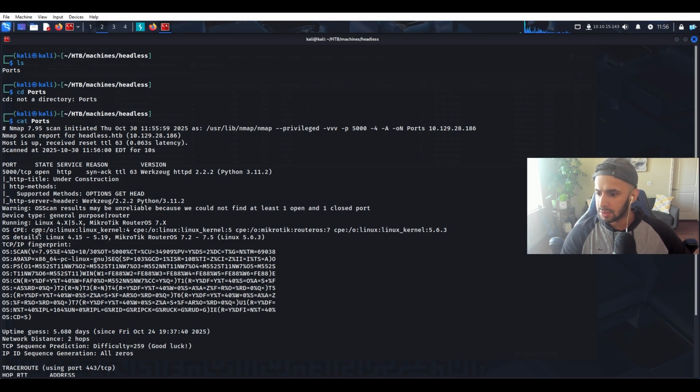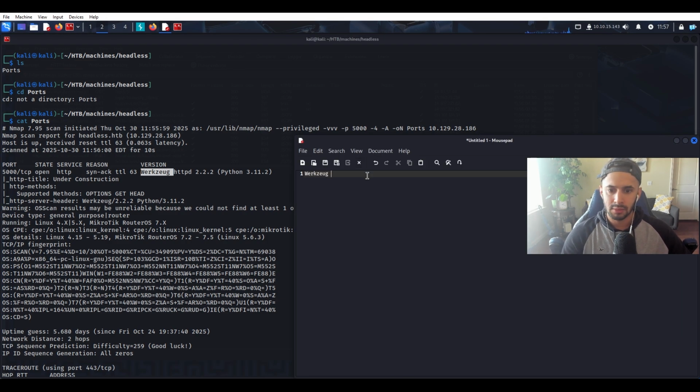So it seems like there's just one port. That's interesting. Okay. So it looks like there's just one port and it's HTTP, so it's a website. I don't know what this is actually. I'm going to take note of that later. Oh, this is the version. Never heard of this version actually, so we'll look into that. Just note taking here, guys. That's something I'm starting to implement now as I go.